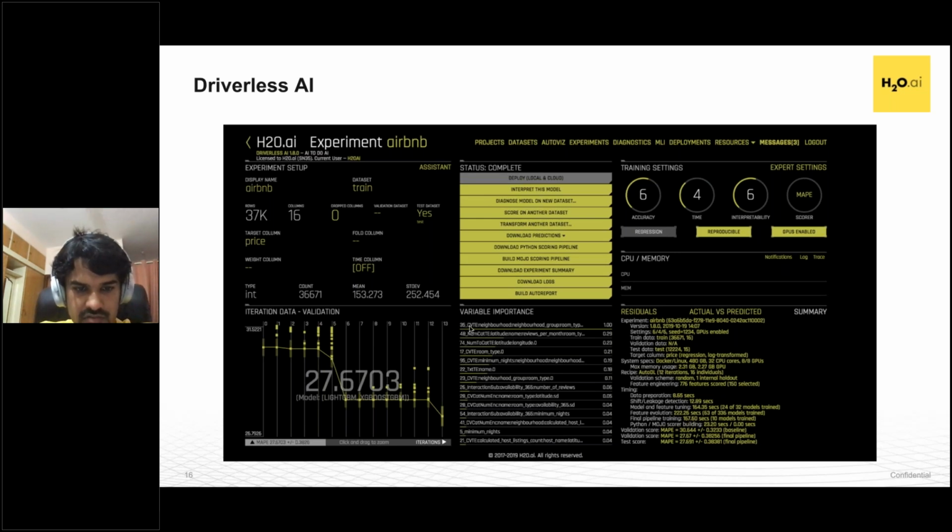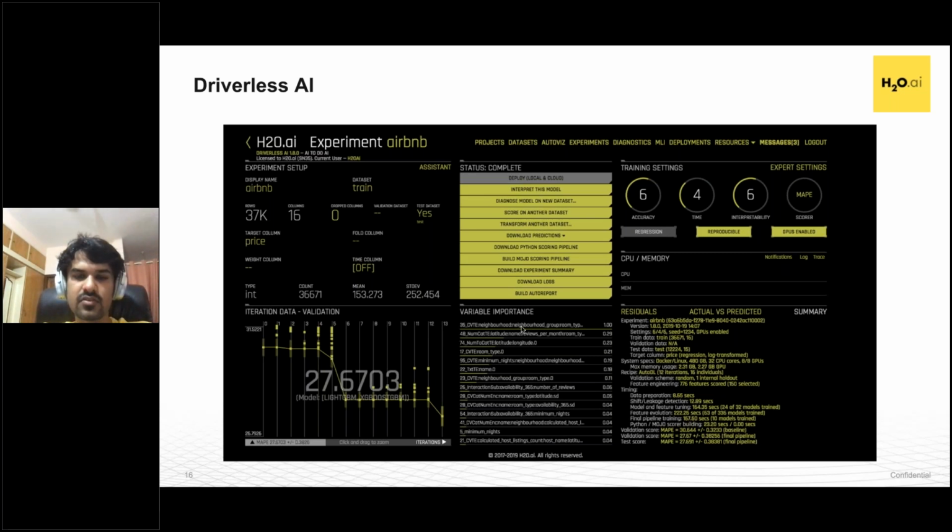If you look at the first one here, it says 35_CVTE, and then it gives you the column names. So it's 35 cross-validated target encoding on the columns specified next to it. The name of the feature gets truncated, but when you see the same variable importance in AutoDoc, it will have the full feature name, and it's much easier to read.